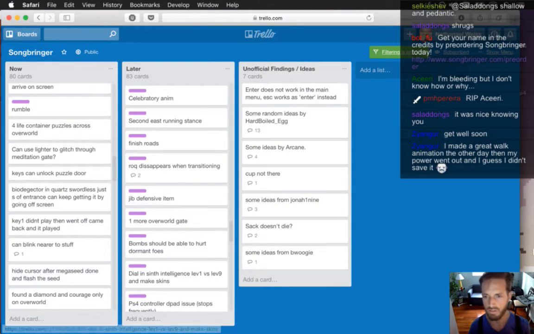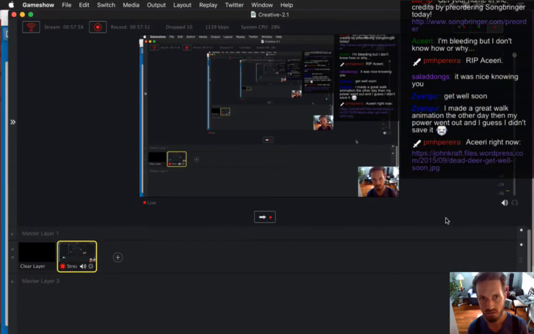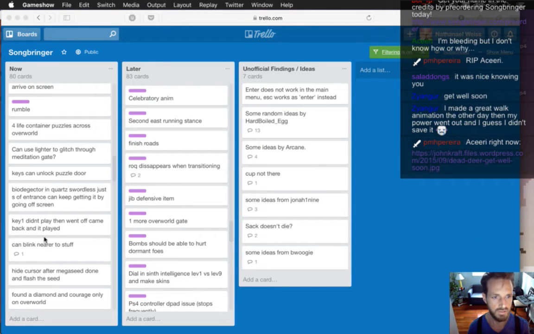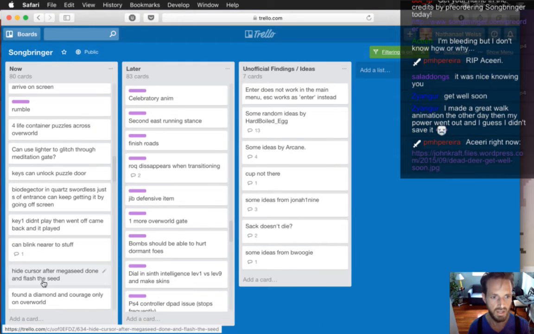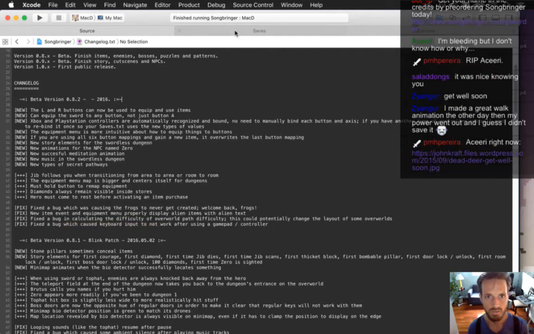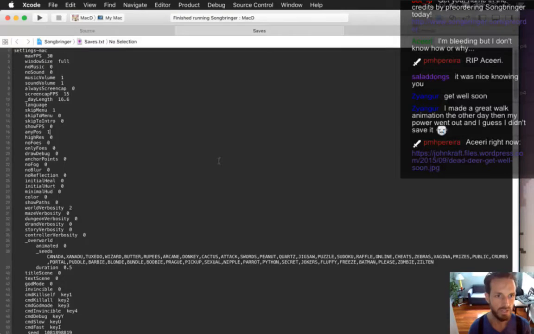All right, since that took so long to fix that bug, an hour, I'm just going to do something super quick. I want this to be guaranteed easy as hell. I'm going to do this one: hide the cursor after a mega seed's done. So this is the beginning where you create a game and stuff. I want to skip to menu.